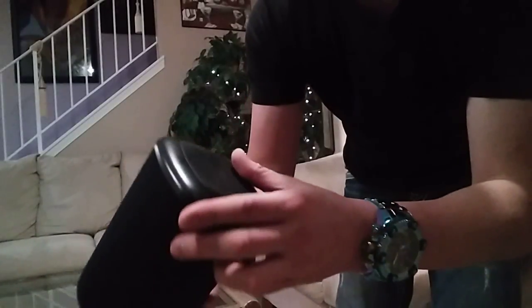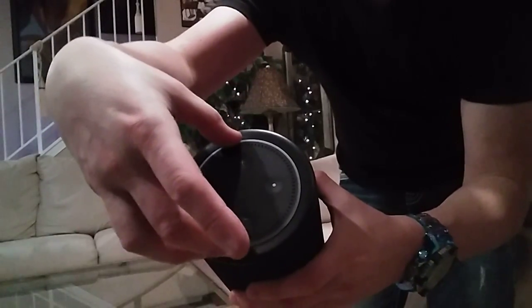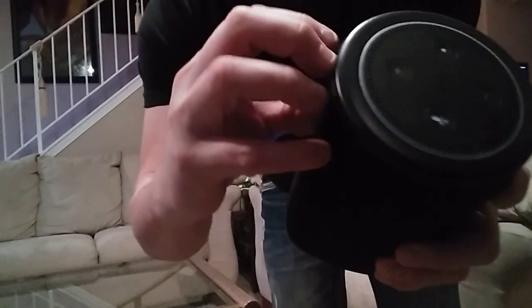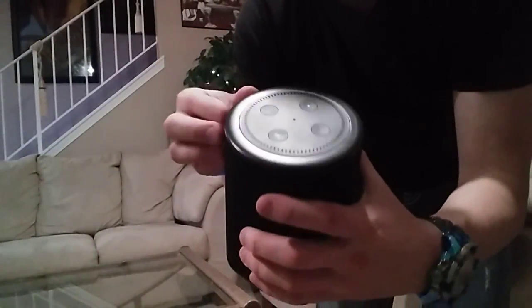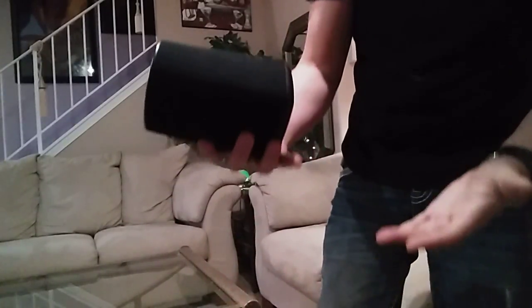It's made of plastic, of course, with a rubberized bottom that gives you a nice grip, and your Echo Dot just basically sits right in here. You plop it right in and there's a rubber cover in the back — you pull that down when you pop it in, and you have two connections right there: your power and your audio out connection. You pop that back on, you're good to go. It stays in there snug, it's not going to fall out. It's flush — it looks like it's meant to go there.